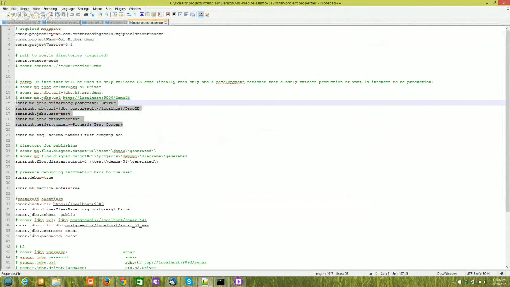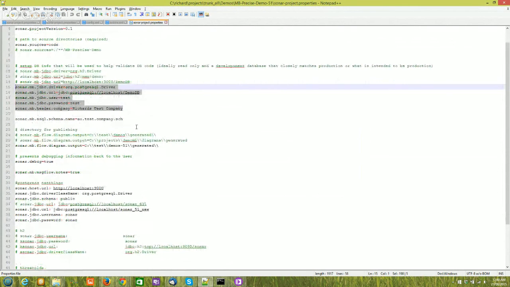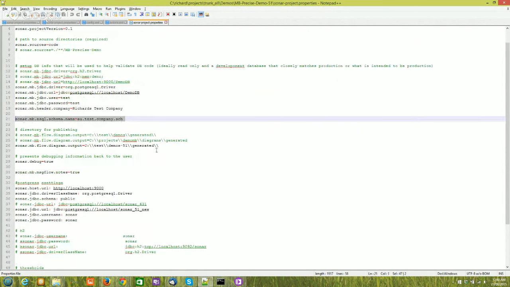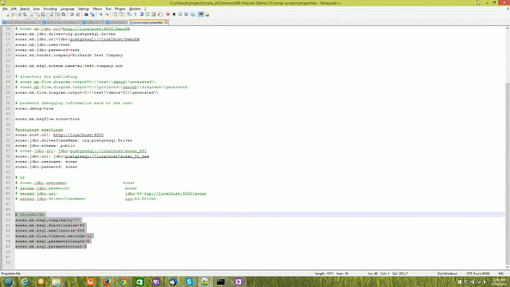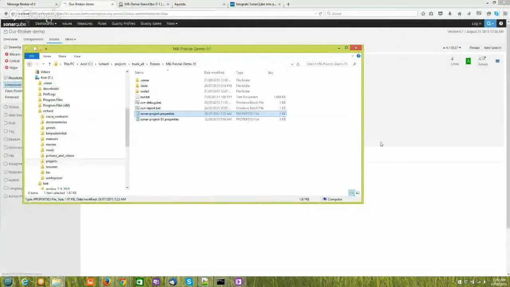This allows us to configure our database connection for when we want to check our database access from our code. This is our default schema. This is where we're going to generate our diagrams into, and a few other thresholds for our complexities and our line length and things like that. And these are all configurable per project.